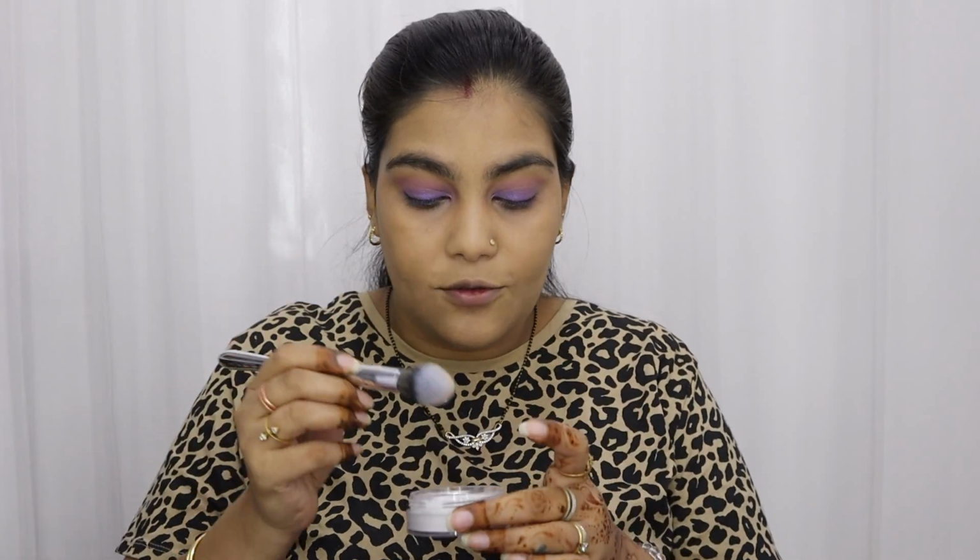Now I'm going to set my under eye concealer so that it does not crease, and for that I am going to be using this powder sculpt brush, and the product that I'm using is this Wearified IRL airbrush powder. This is a loose powder. Basically it has this kind of a lid, but it does not dispense the product very easily, which is why I've taken off that lid and I'm using it directly from here.